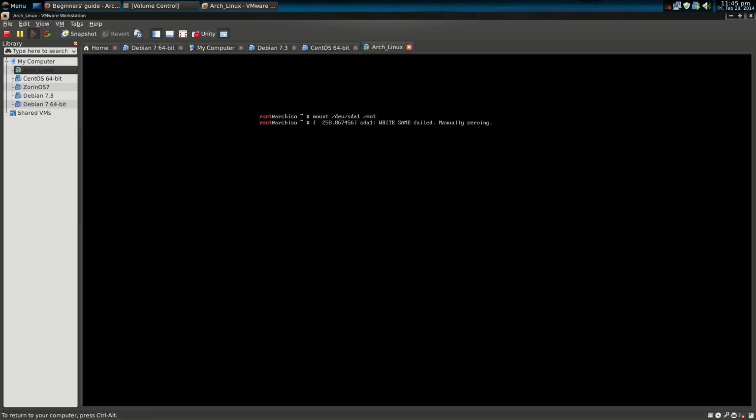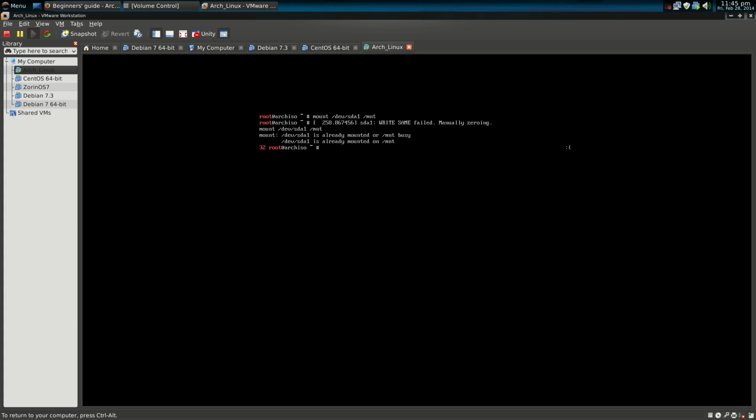For some reason that did not work. Let's try again. Mount /dev/sda1 /mnt. So it is already mounted. Interesting error.